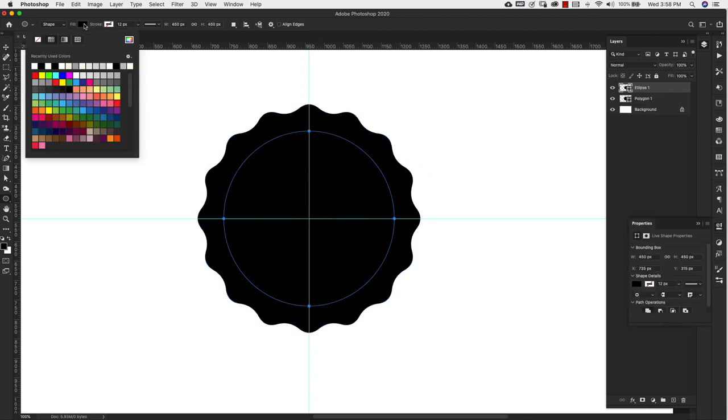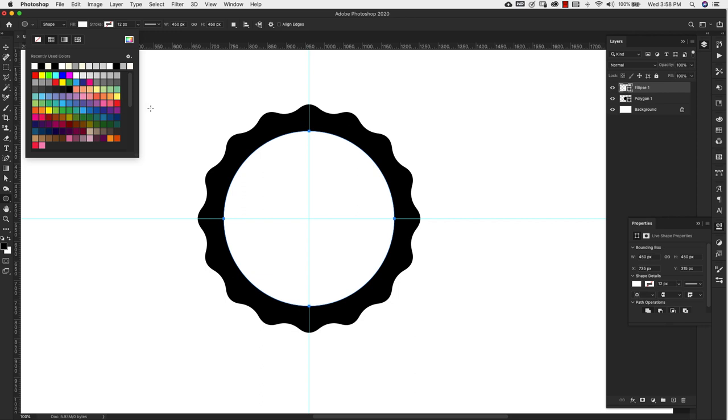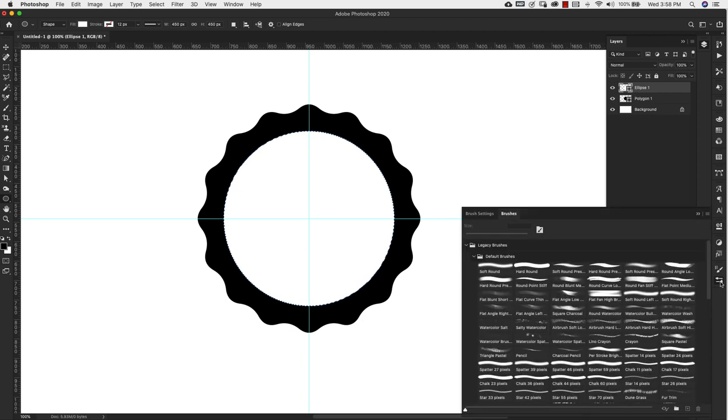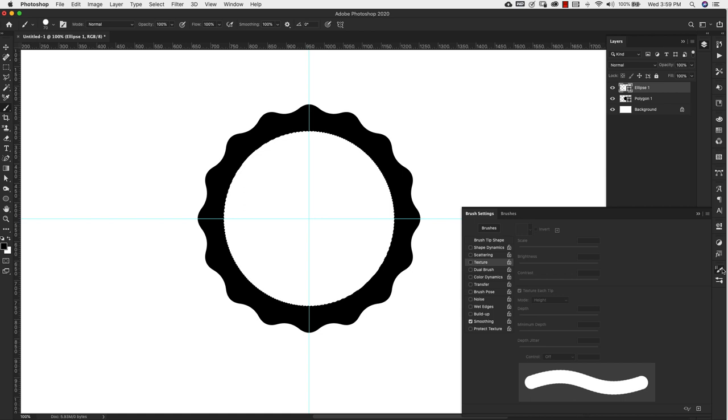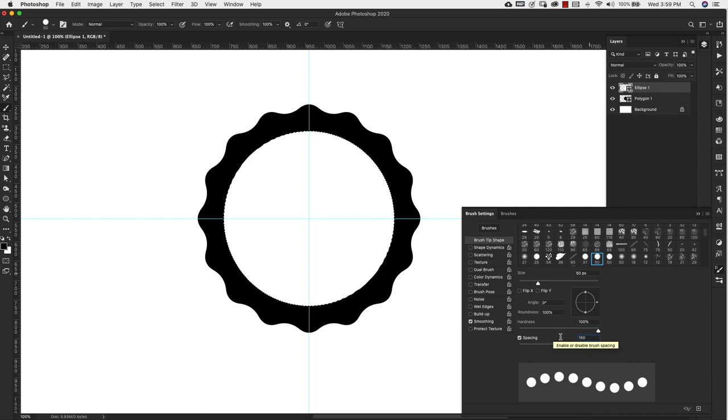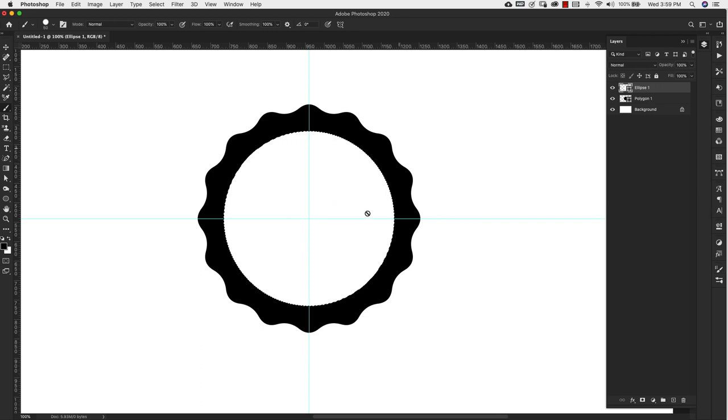We just created another shape. You can't see it because it's black, so I'm going to change the color so you can see it. With this ellipse selected, press Command or Control on the PC — when you see that little square, click to make a selection. Come over to the brushes, choose a brush from Legacy Brushes, Default Brushes — it's the hard round brush. In the brush settings, change the size to 50 pixels and the spacing to 150%. That's pretty much it for the brush.